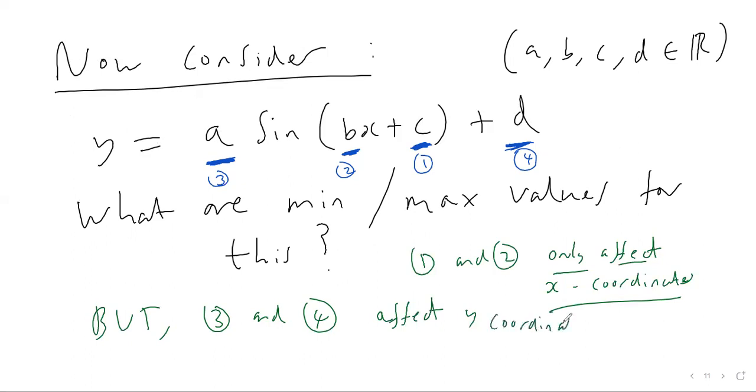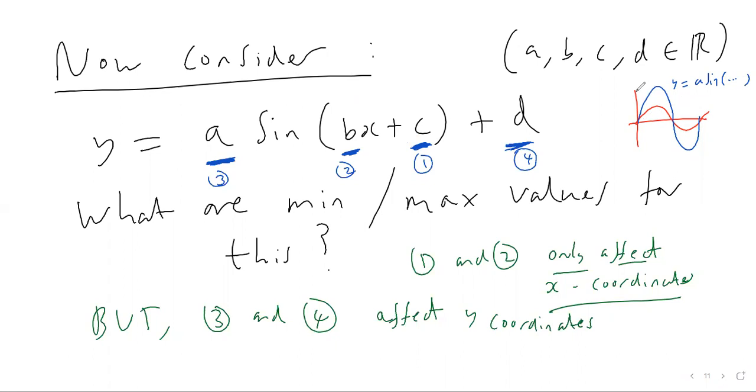So remember the order in which we do things. Firstly, we're going to stretch our graph by a factor of a. So let's say you've got a sine graph like this. If you stretch it by a factor of a, you're now going to get the y values all multiplied by a. So you get a graph like this. This is now y equals a sine of whatever this may be in the middle here. It's quite irrelevant really, as long as it's a linear factor bx plus c in there. So now we've stretched it upwards like that.